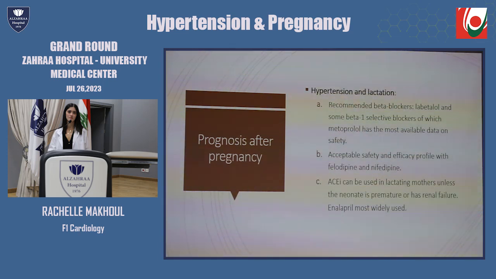So beta blockers and CCBs, these classes are safe for lactating women, and the most available data on safety was on labetalol and metoprolol, and for CCBs it was on felodipine and nifedipine. And here, for lactating women, ACE inhibitors can be used unless the neonate is premature or has any renal failure, and enalapril is the most widely used.